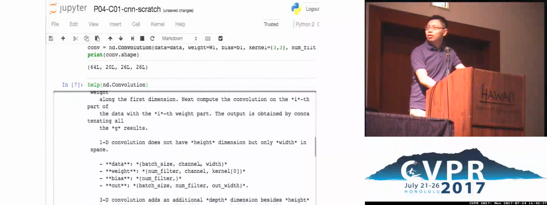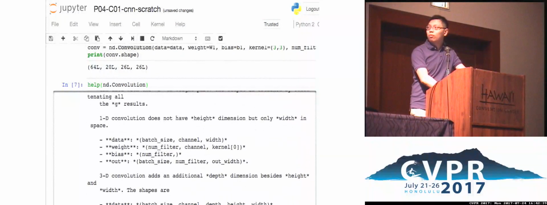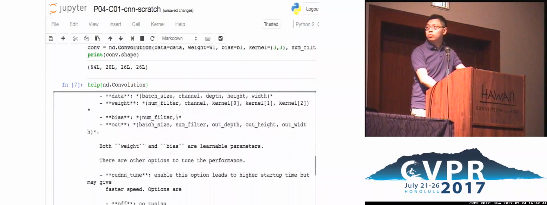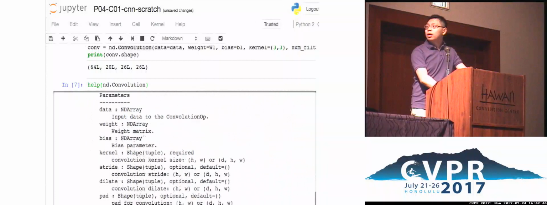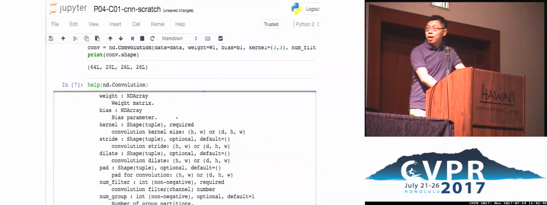It's usually a long document. You also have 1D convolution and 3D convolution you can do as well. You can find all this on our website, mxnet.io.